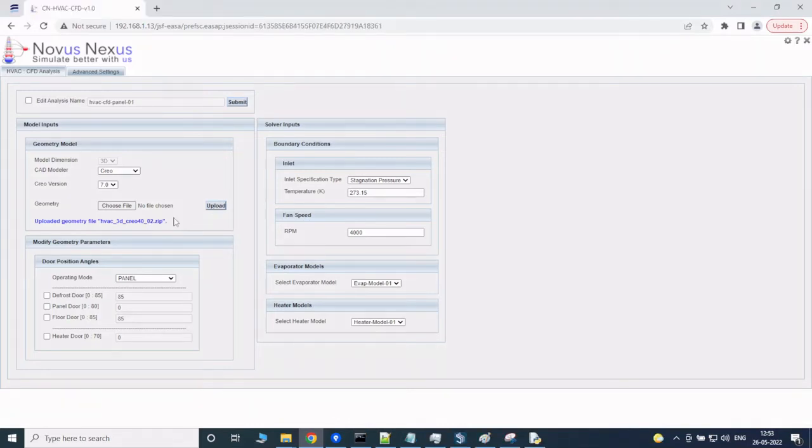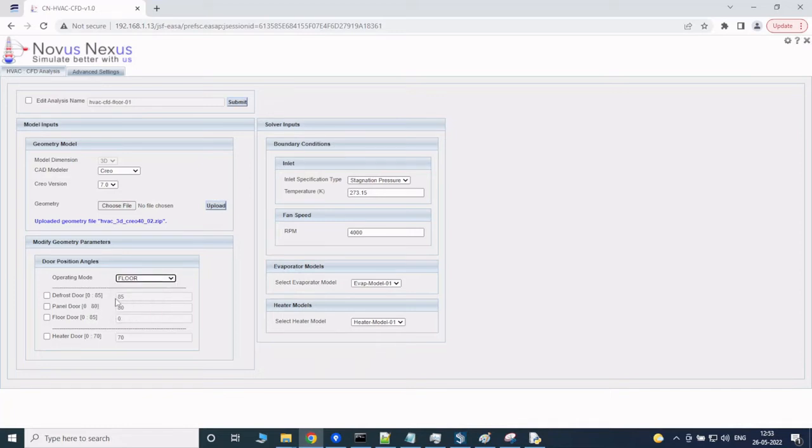Here the designer will select the HVAC operating mode and the door angle parameters automatically get updated in the UI. Currently the default mode is panel mode. If we select the defrost mode, the door angles get changed. Next is floor mode.